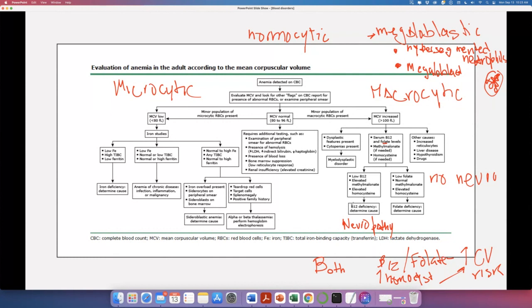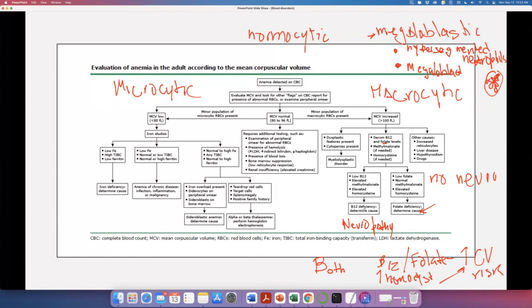Now, notice this here. Once we decide this patient has B12 or folate deficiency or both, someone can have both perfectly, then we have to determine the cause. This is not a diagnosis. When we say the patient has B12 deficiency, that's not the end of the story. It's like if someone is a policeman, a policewoman, or a detective, and they say, oh, this is murder. Yeah, okay, now what? We have to find who did that.